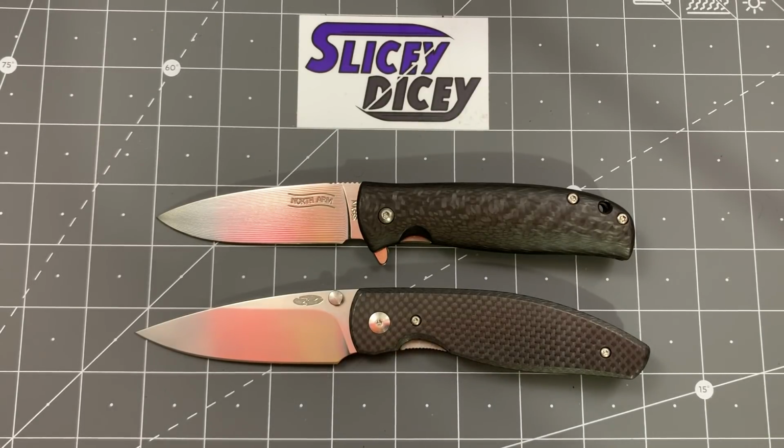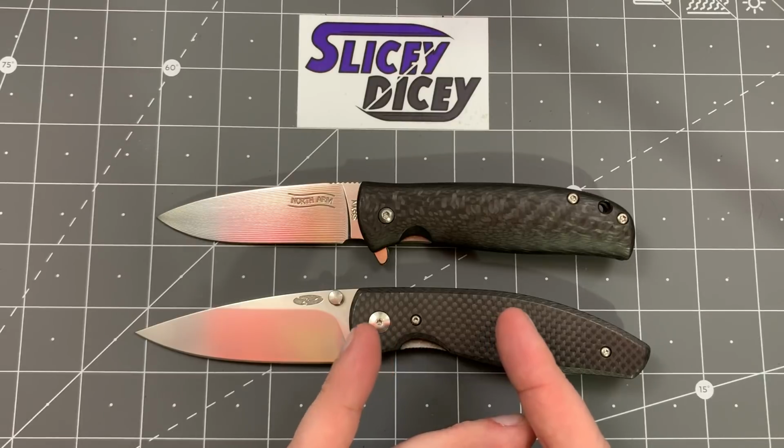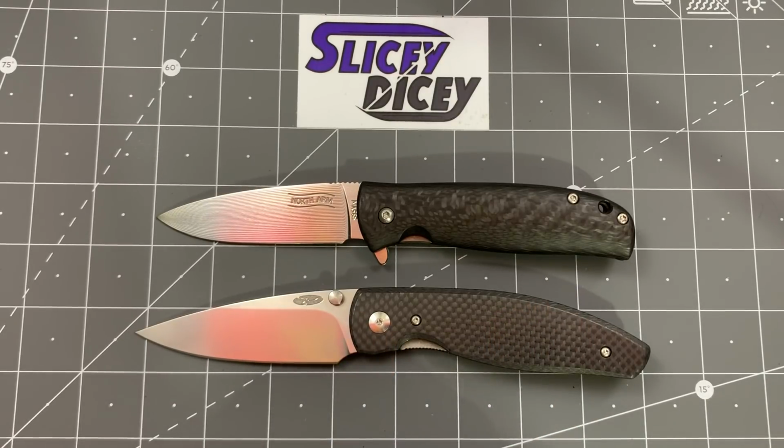But I don't know why I'm doing this. I love both these knives. They're both mine. I did pay full boat for both of them. I got the Skaha on trade, but it wound up working out. I paid full boat for it. And I do really, really like them both. But this is definitely a bit of a Sophie's choice for me. And when I put the scoring together, I was pretty surprised how it came out. But as I said, both very cool knives.